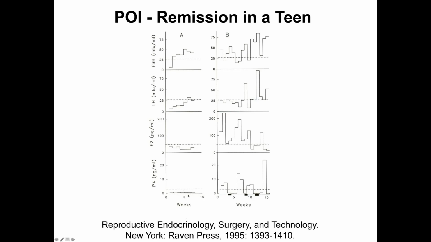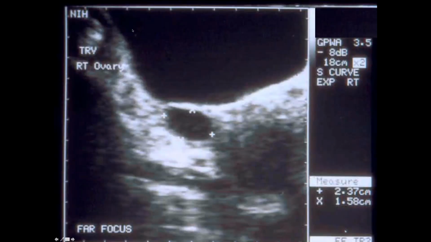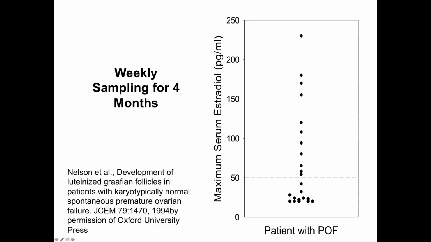Here's one remarkable case that we reported on. It's an 18-year-old young woman that got POI at age 14, and after a placebo arm of a therapy, she started having regular menstrual cycles with ovulatory progesterone levels. Now, her FSH levels were above normal, but she got back to cycling, and her normal cycling lasted for 2 years. So this POI can remit. And in one of our early ultrasounds in one of these patients, here's the bladder, here's the ovary. You see this single follicle about 10 millimeters by 10 millimeters in this ovary. So this isn't follicle depletion in this woman. She's clearly got POI, and she's got some follicles there, but why aren't they working right?